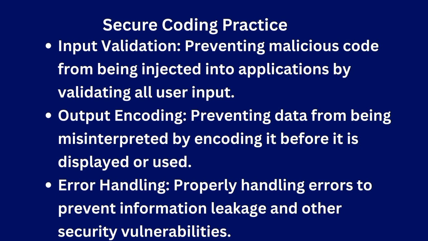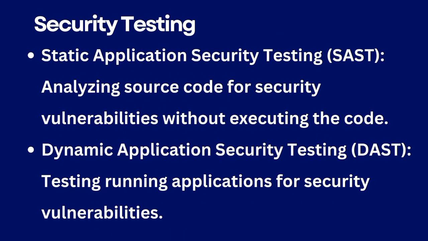Another thing we can do in the development stage is to make sure that we test the application. Once we finish developing, we can do testing, but right in the development stage, we can still do some testing. We can test by using static application security testing, or SAST. That's you analyzing your source code for any vulnerability, just checking through.